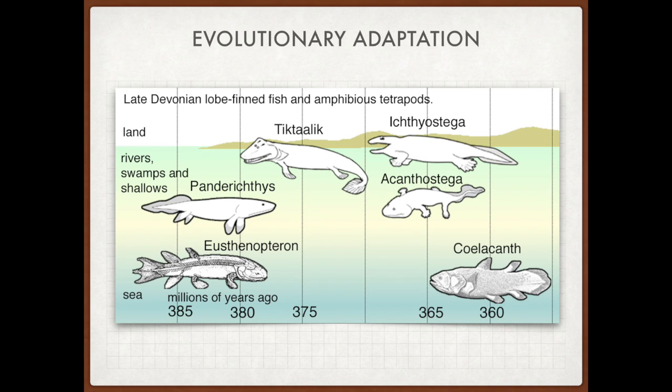And what you're looking at here is different transitional forms from purely aquatic organisms that lived in rivers, swamps, and shallow areas to living on land. Tiktaalik was an important transitional fossil that was found that apparently lived in the water, but also had limbs that enabled it to come up on land as well. Very well adapted for having this amphibious or land and aquatic lifestyle.